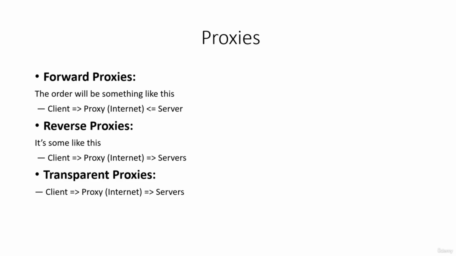Reverse proxy. This is used to hide behind the network architecture for distributing load traffic to the servers. The communications are made to the proxy instead of the servers, and then the same proxy would handle the request. Transparent proxies. This kind of proxy does not modify any information without any client configuration. This is commonly used by ISPs for faster responses.